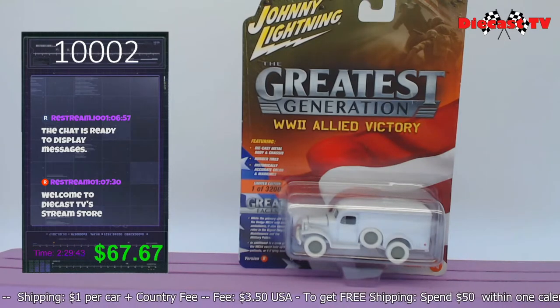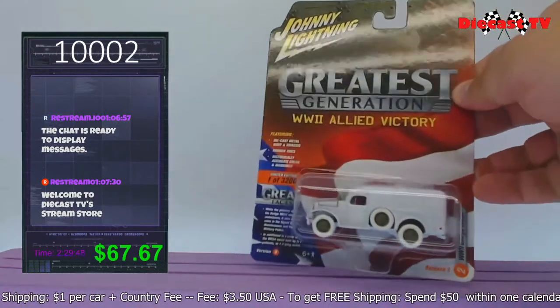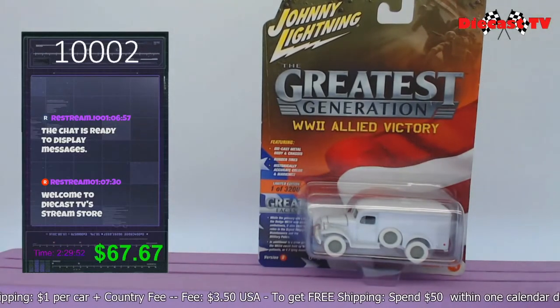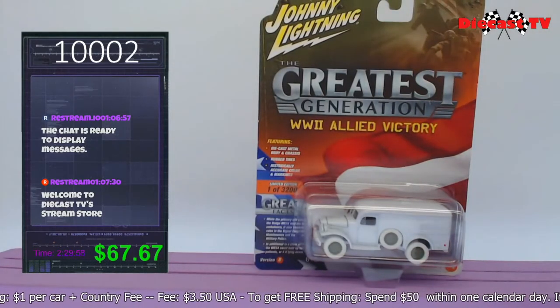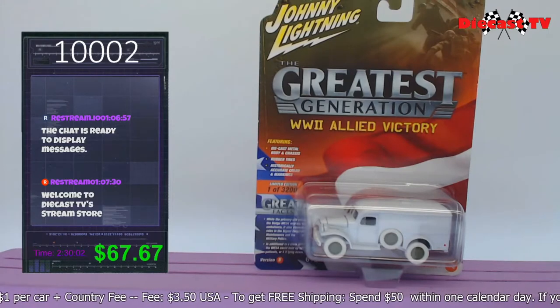Ross's picks, Johnny Lightning, the Greatest Generation WW2 Allied Victory. It is a beautiful Dodge truck, WC54. It's a release one, a version B. It is a white lightning. I want you to take a look at those beautiful white wheels, everything. If you want to get this, and I know you do, just type in the item number 10002.